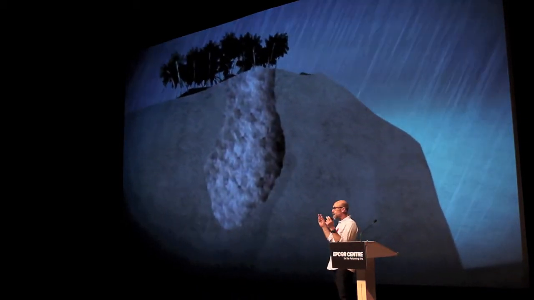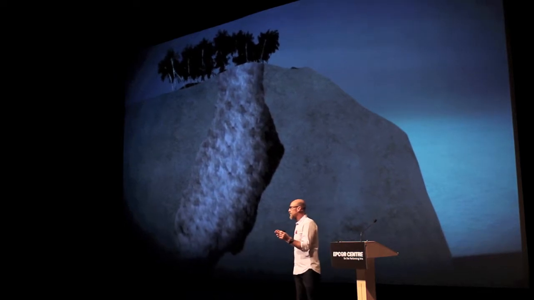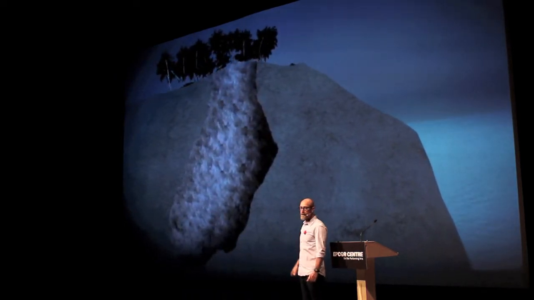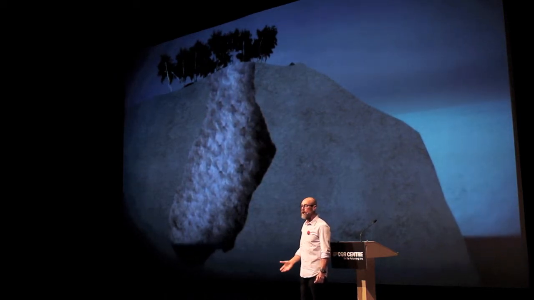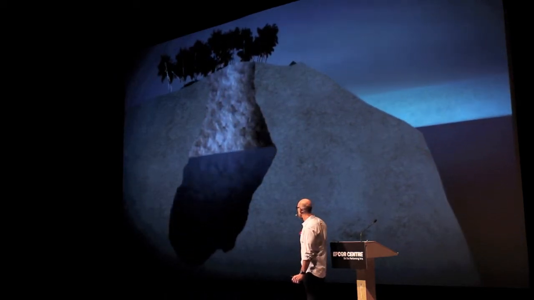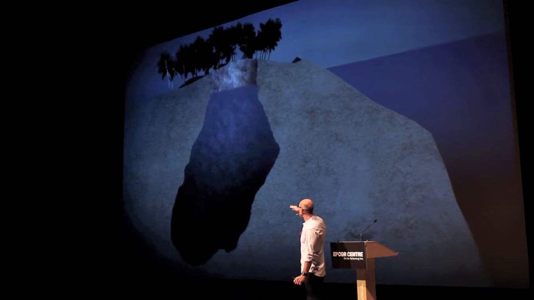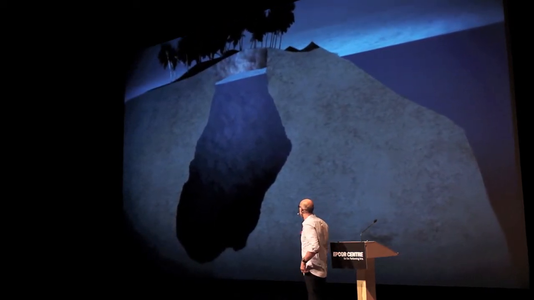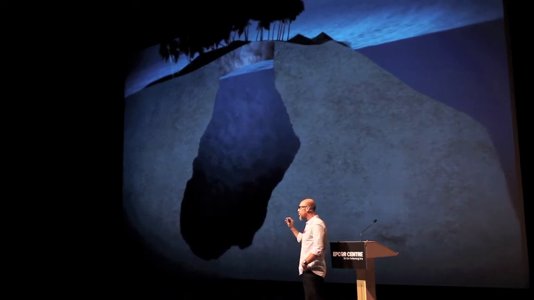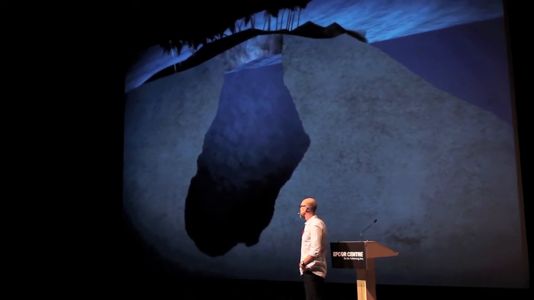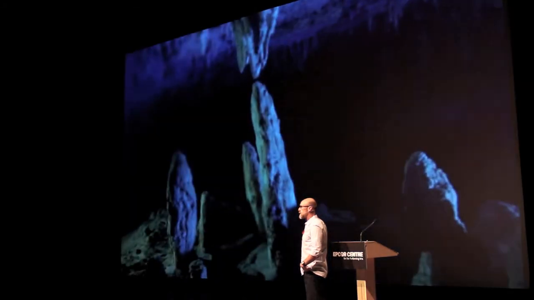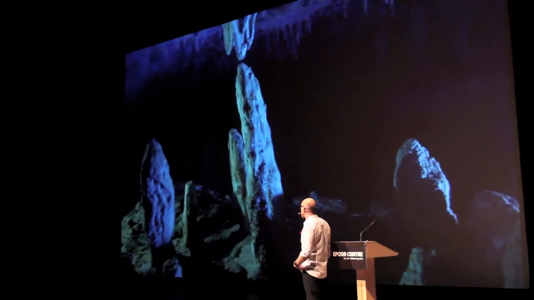The rain actually is slightly acidic, and it can dissolve away the limestone beneath our feet and form these pockets underground called aquifers, which are underground reservoirs of water. The water fills up when the ocean rises, when the glaciers melt, and you have a little layer of fresh water on top of the salt water. And that's our drinking water in a lot of places in the world, especially in areas around the coast.